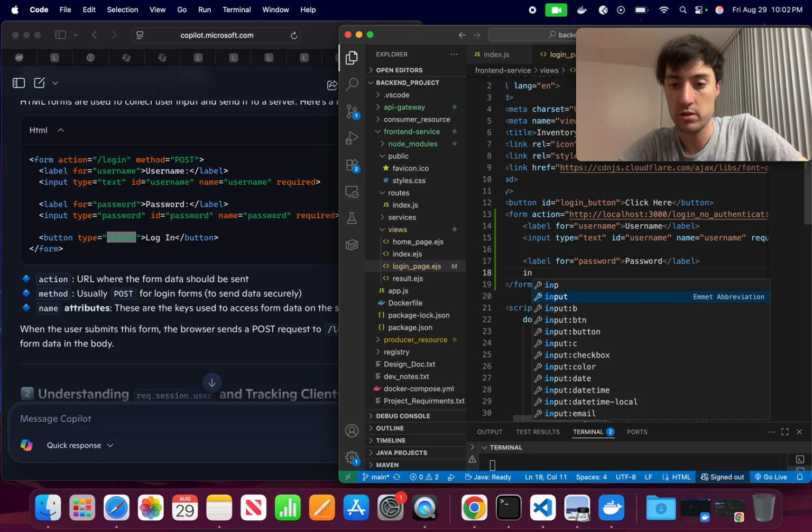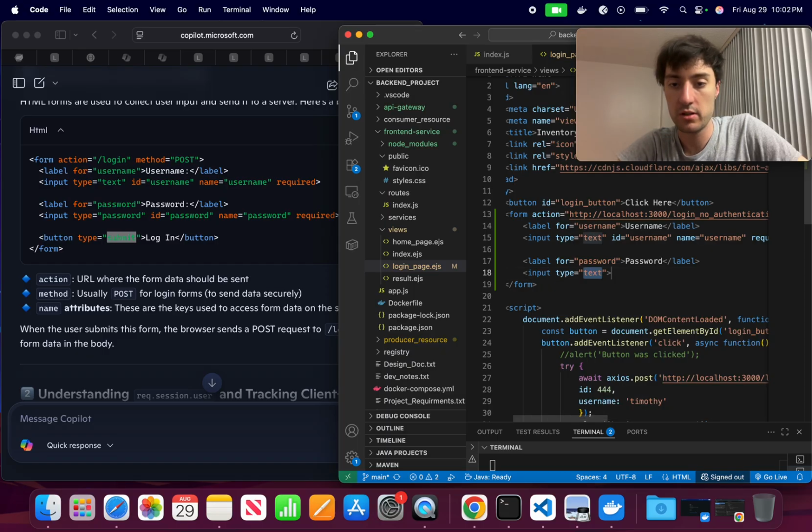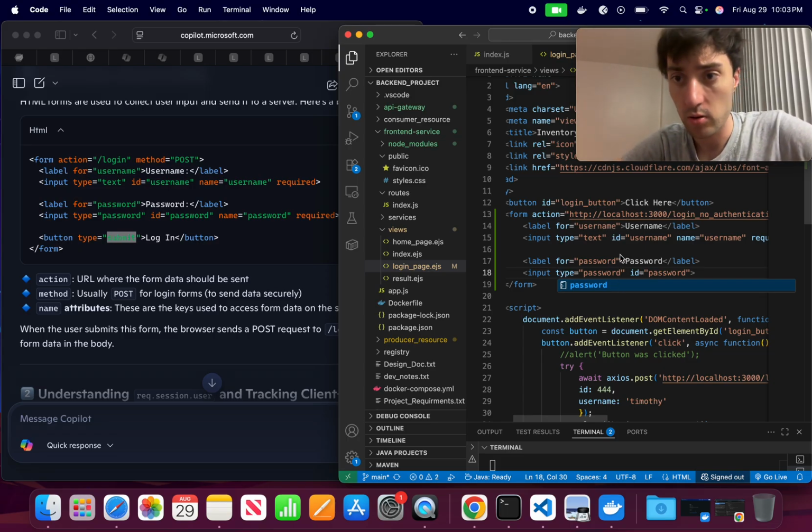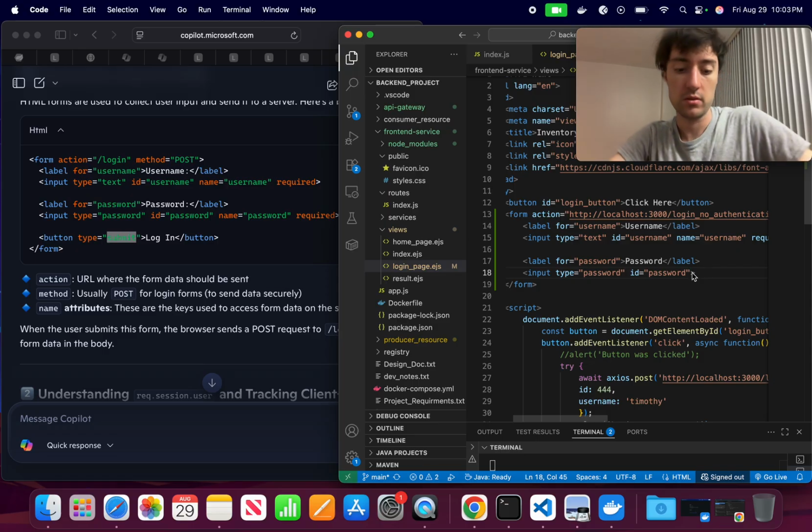Input is going to be very similar, a type text, that makes sense. And then ID is going to be equal to password. Wait, why did it say type is password, not text? Oh, it's probably going to be grayed out while we're typing it. That's what I would guess.